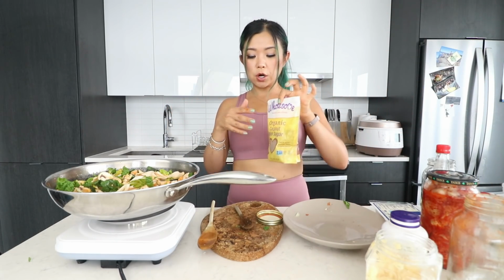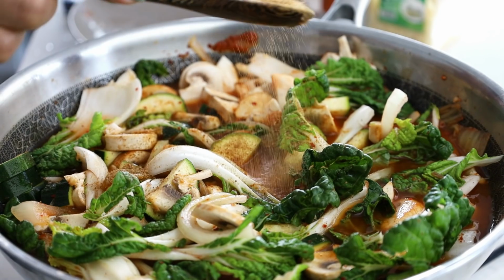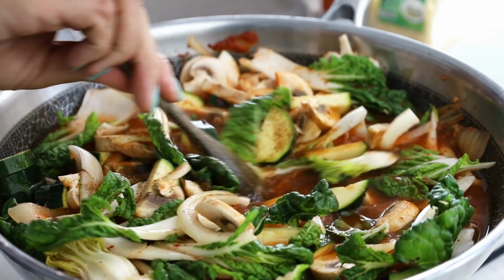Because the kimchi is quite acidic, I like to add a little bit of sweetener just to balance out the acidity and it makes it more pleasant. So I'm just gonna add a little bit of coconut sugar. I don't know, half a tablespoon. Again, don't need a lot. Add more if you need, but I'm just gonna start with half a tablespoon.